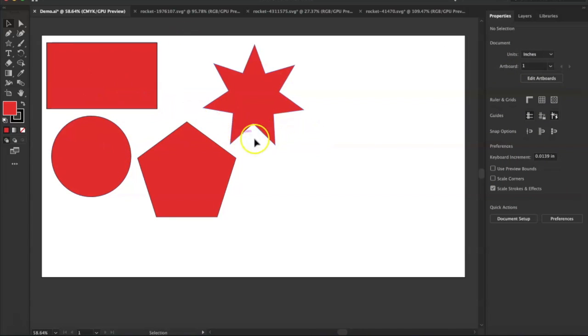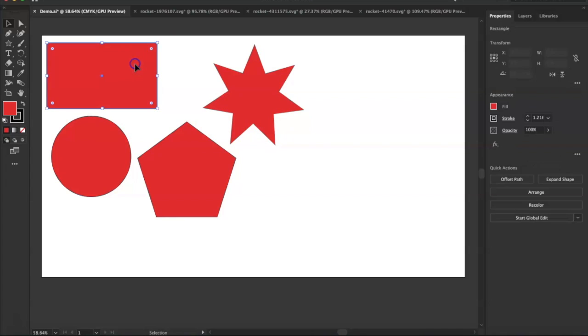Now, if I choose an object, like if I go ahead and choose the rectangle, click, and now the rectangle is active, you'll notice that the properties palette has completely changed, and it gives me information that is useful to that particular object. So like I said, it's kind of like a golf caddy palette, which is great. You'll notice that there is a transform section here, which allows me to change the location of the object in relationship to the upper left corner of the page. But that's something you probably wouldn't use very much.